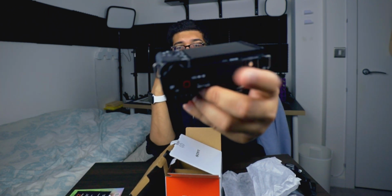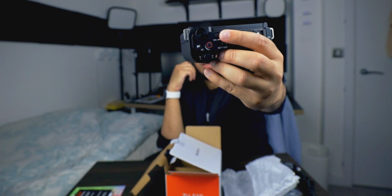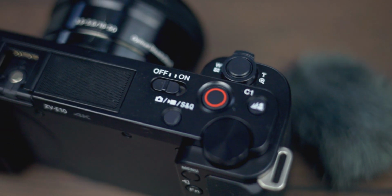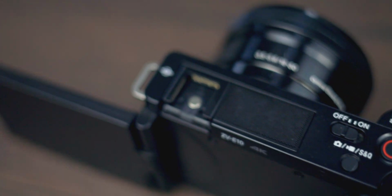At the top you've also got your on-off buttons. You've got a very quick button here just up there, so I'll probably show this on the screen as well, as a B-roll scene. You've got this button here which swaps between your photo, video, and slow motion mode very quickly. So by looking at it, yeah, photo, video, slow motion mode. I've already watched a bunch of the reviews, so I kind of know what to expect from the camera, but it is really nice to have my own hold on it.